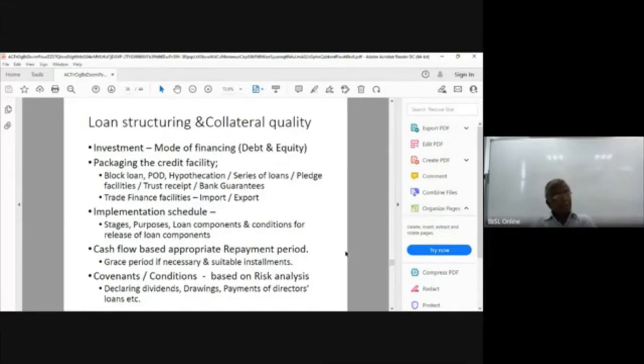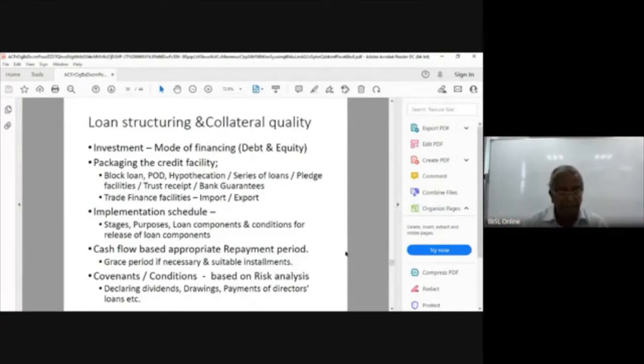I will be doing one more text maybe later, that is preparing a credit proposal. There, of course, we will discuss this matter with a suitable example very clearly. But this is the basic thing you should know now. If you are really interested, you yourself can develop this. What is the meaning of credit packaging? The customer wants various purposes, he wants a loan facility. So to match that, you have to give the facilities available with you.